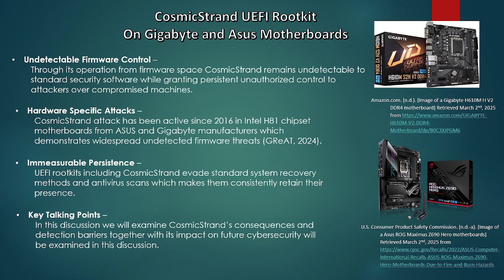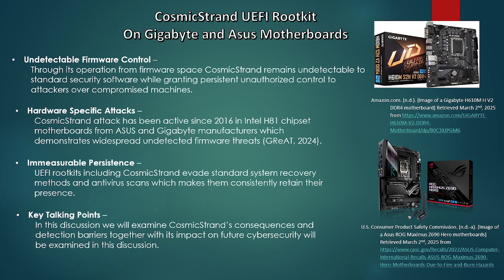UEFI rootkits represent malicious software that infiltrates fundamental firmware on a device. The difference between UEFI rootkits like CosmicStrand and traditional security threats is that security software cannot detect or neutralize them, because CosmicStrand operates from a firmware space beneath the OS, providing extended and clandestine control of compromised machines.